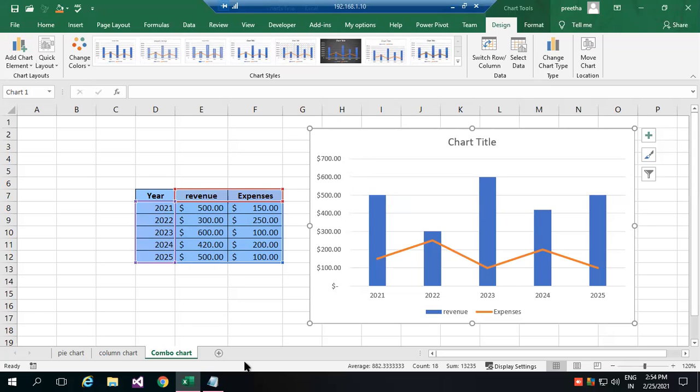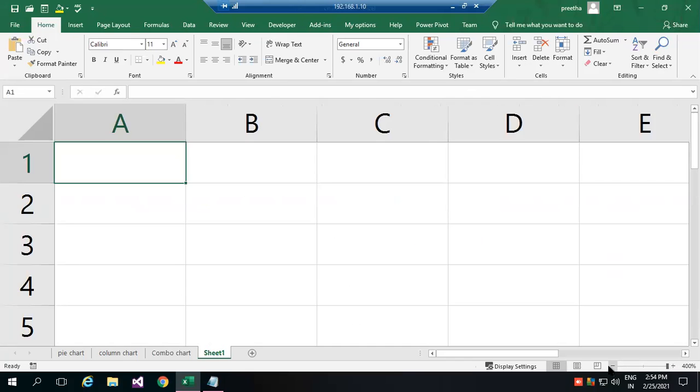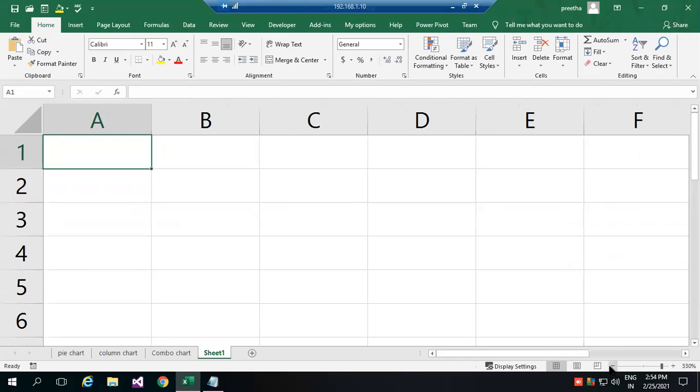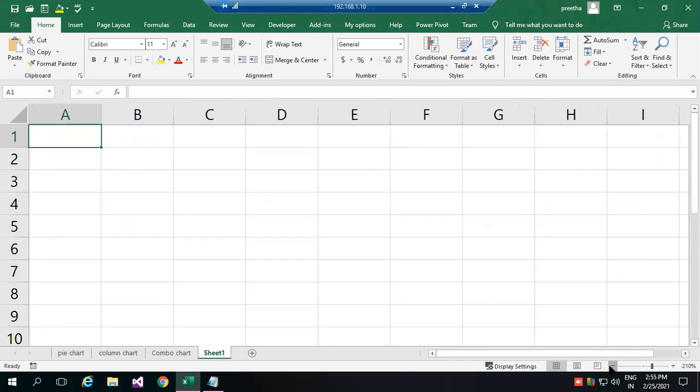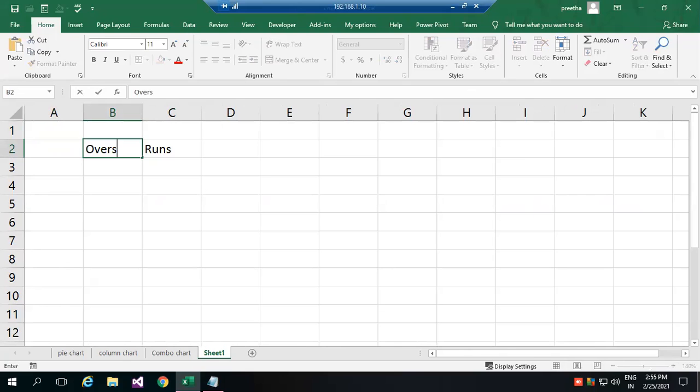Let us see one more example for switching the row and column. Let us take here cricket. So runs, overs.